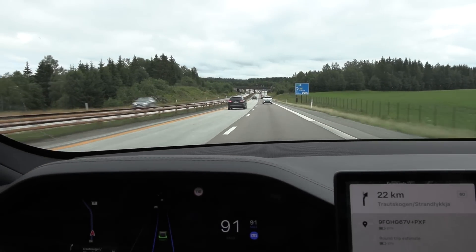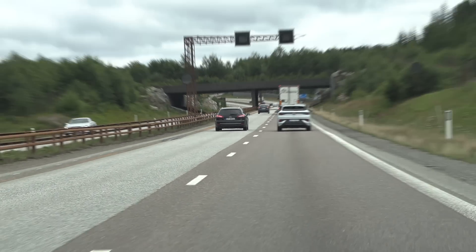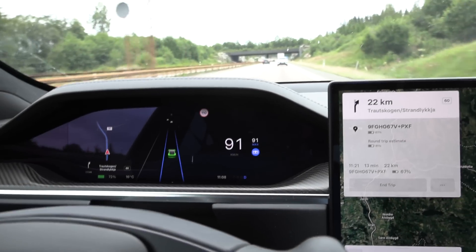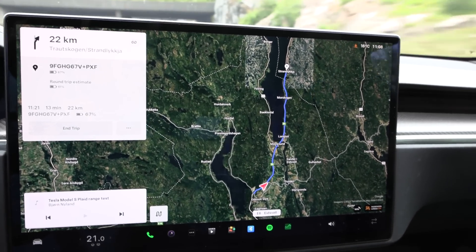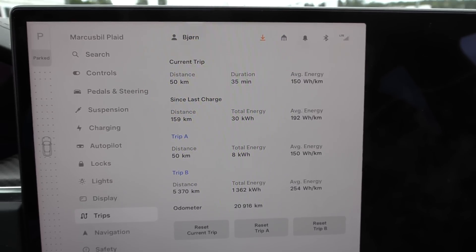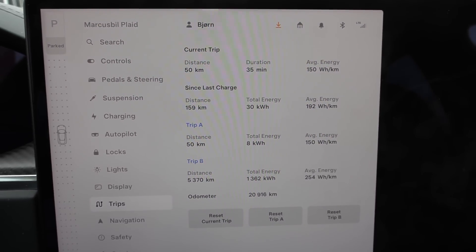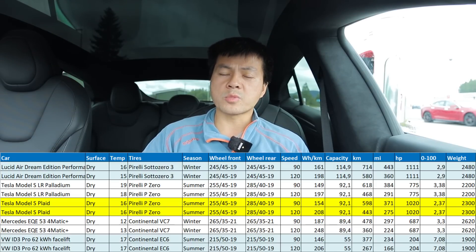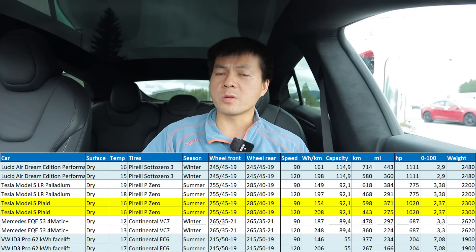We're still at the end of July so there's plenty of traffic. I'm cruising at 91, which is 90 GPS speed. We'll go to the same place, turn around and see. The 90 km/h test result: 150 watt-hours per kilometer. But this car over-reports distance by 2.6%, so the actual figure is a bit higher. Comparing Long Range versus Plaid consumption, the Plaid is almost as good as the Long Range — but we didn't have the wheel caps on. When I tested wheel caps in colder temperatures, I measured as much as 5–10 Wh/km difference.